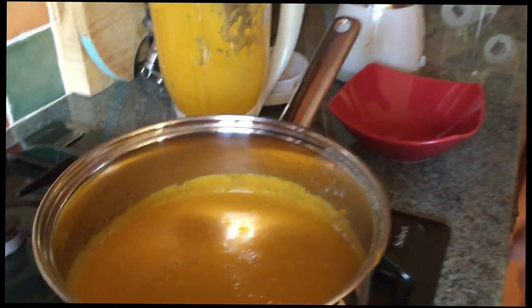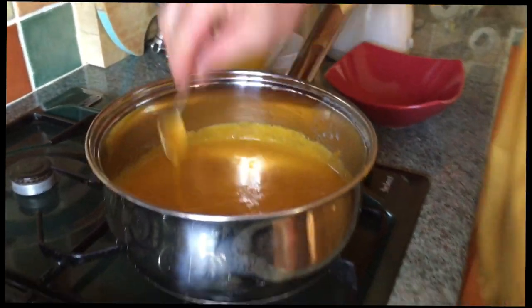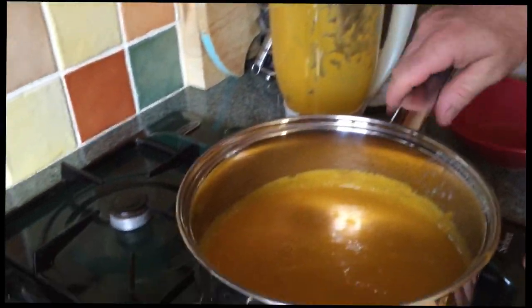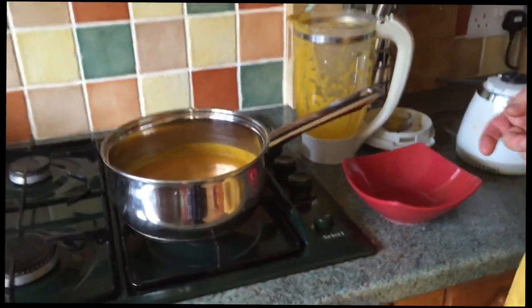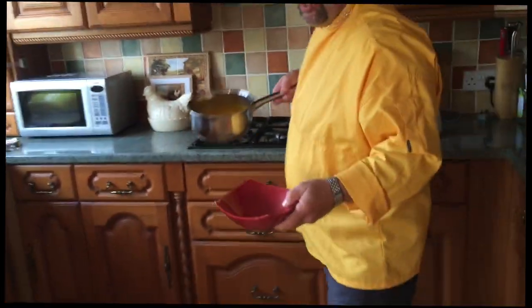Got a spoon. Try, see what I think, if it needs a bit more salt, for me. Oh my gosh, that's delicious. Bring it back on, and I'm going to take it back over to the table, show you. I'm going to finish it.